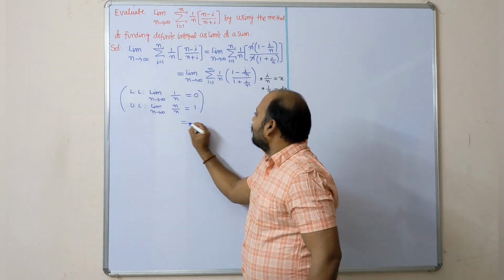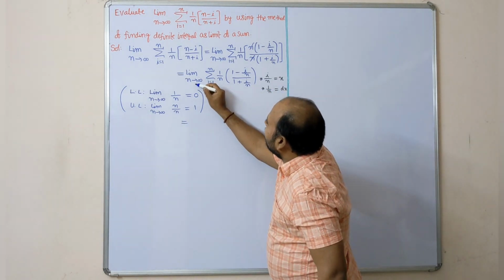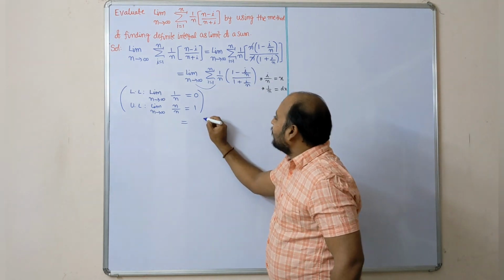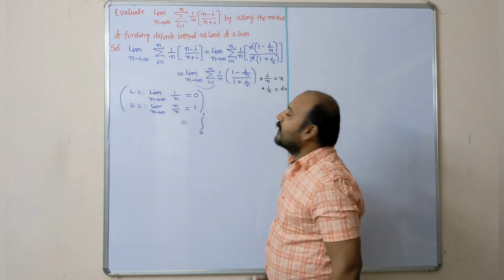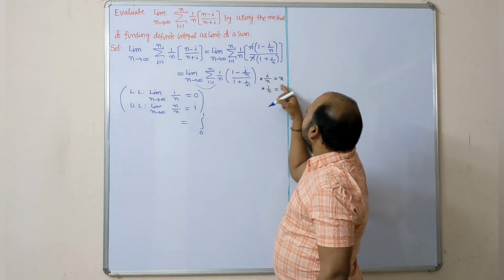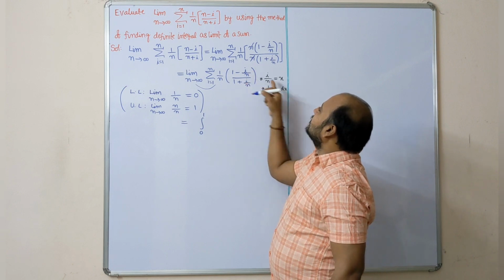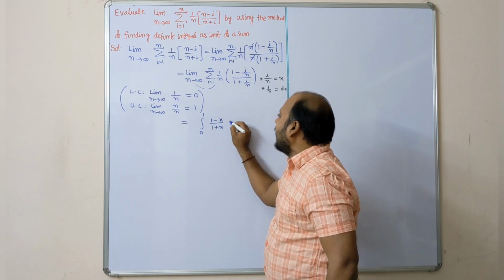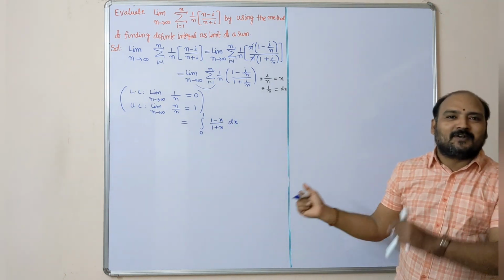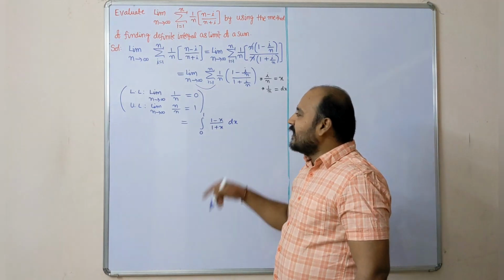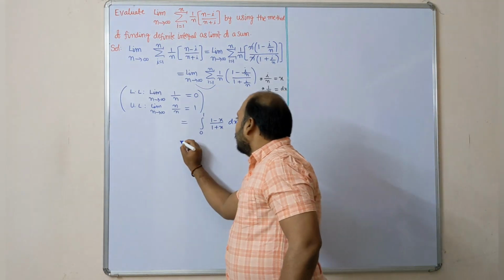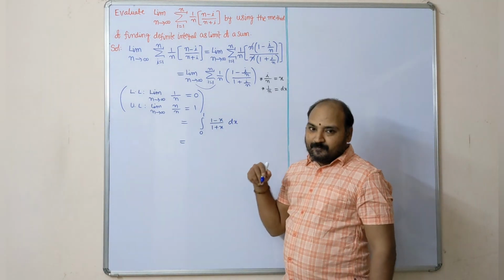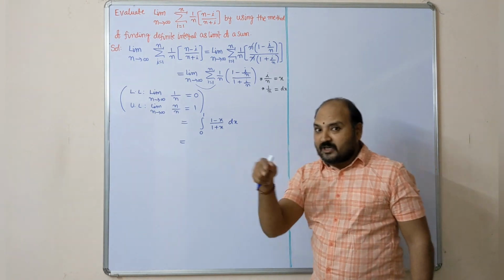So later on, in place of limit n tends to infinity, sigma i equal to 1 to n, replace with integral 0 to 1. In place of 1 by n, dx, and wherever i by n is there, x. So it will become 1 minus x by 1 plus x dx. Over. Normal integration from here. How to integrate this type of problem? Integral 0 to 1, 1 minus x by 1 plus x. This type of problem is important for 2 marks in definite integration, other than summation as definite integral limit of sum.